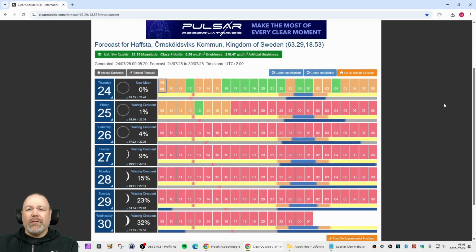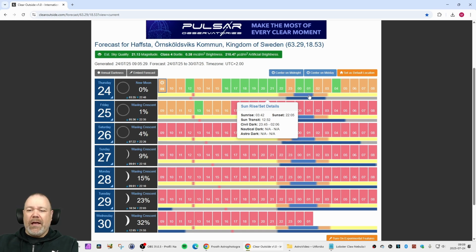Before we get started in PixInsight, I just wanted to give you an update on the current situation of darkness here at 63 degrees north, Örnsköldsvik in the northern part of Sweden. As you can see in clear outside here, we do not have any nautical darkness or astro darkness yet.